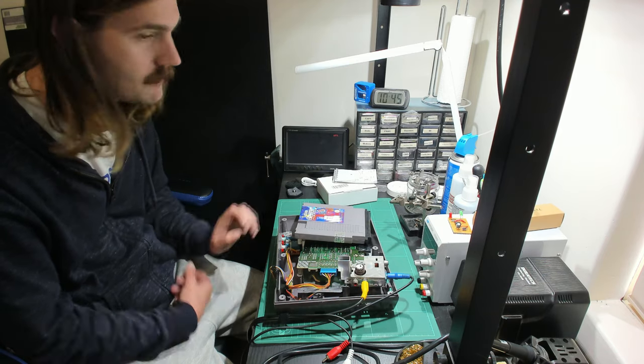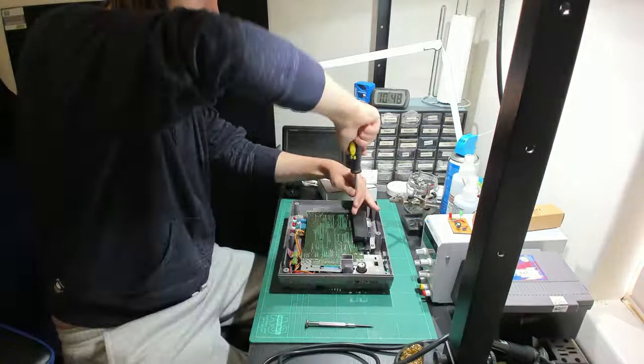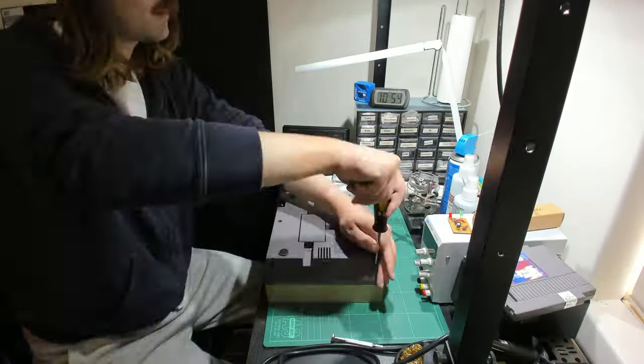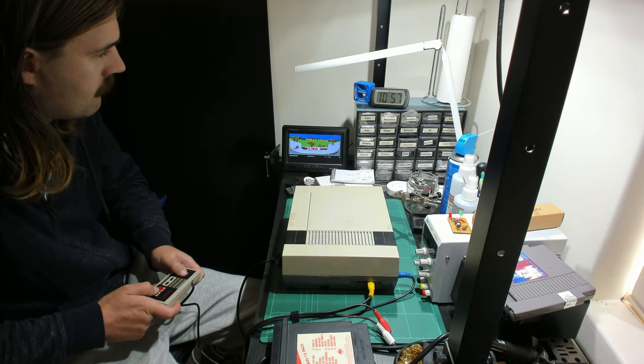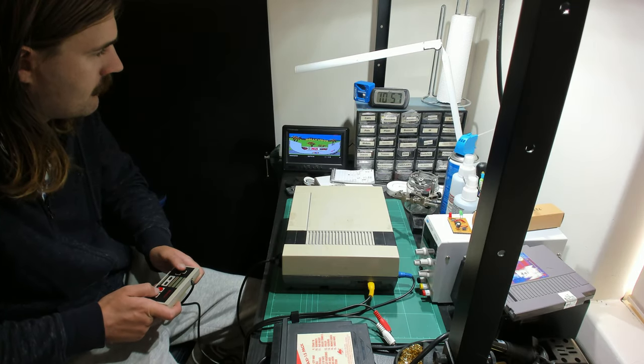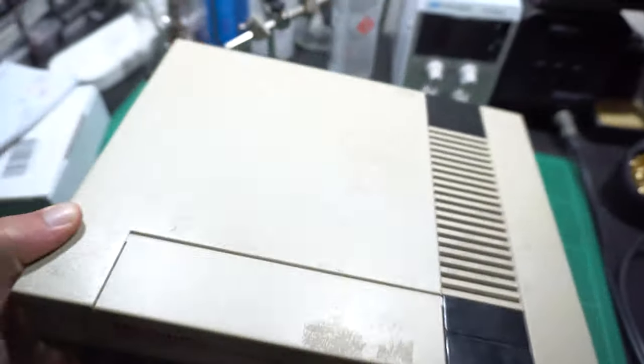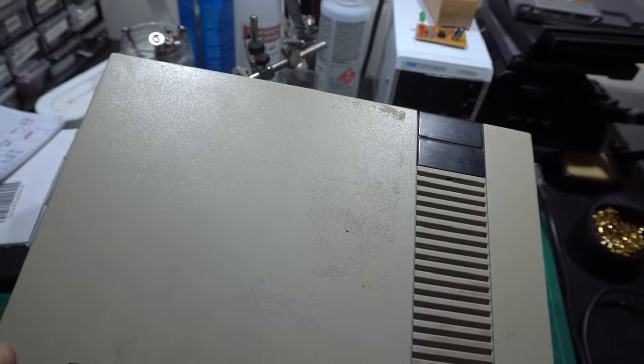So, in my experience, I guess boiling the connector works. Who would have known? From there, I put it back together in the exact reverse process as pulling it apart, and then gave it another test once everything was together and all the screws were in. And like before, it booted a game first go. Alright, let's clean off this 6-year-old sticky tape residue once and for all.